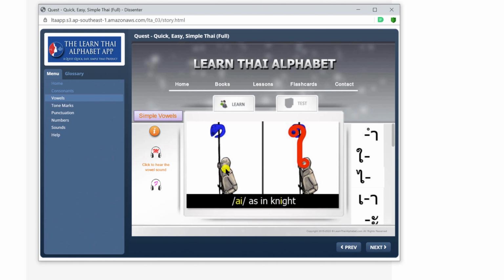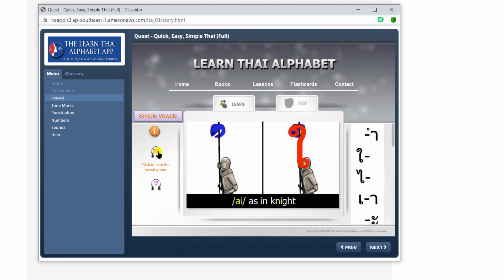And you can see here the knight with his staff with the Thai consonant superimposed on the right hand side. This vowel always makes this sound, I. It doesn't make any other sound, unlike in English where if we have the vowel I, it can make an ih sound, it can make an I sound, a longer sound, that kind of thing. In Thai, it's not like that. These always make the same sound, okay?